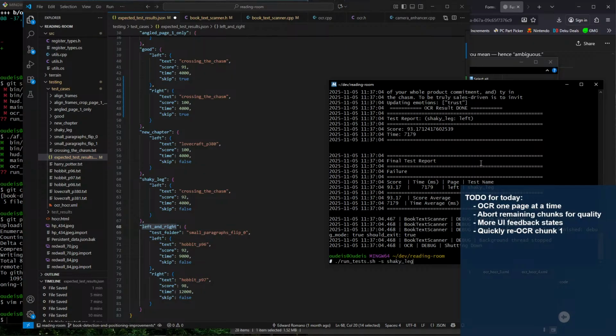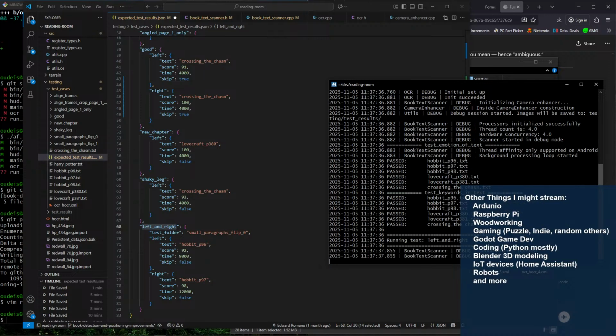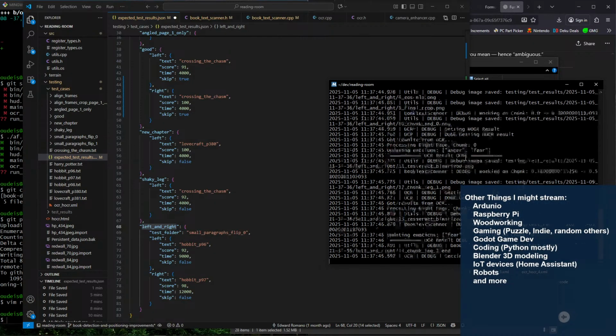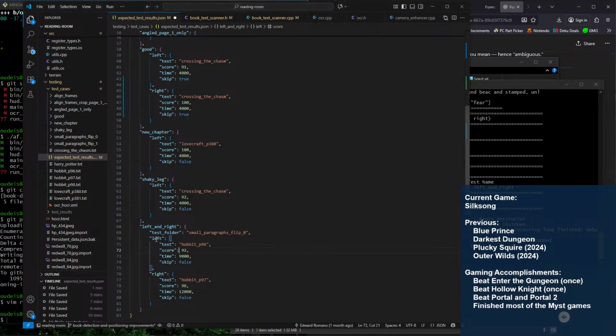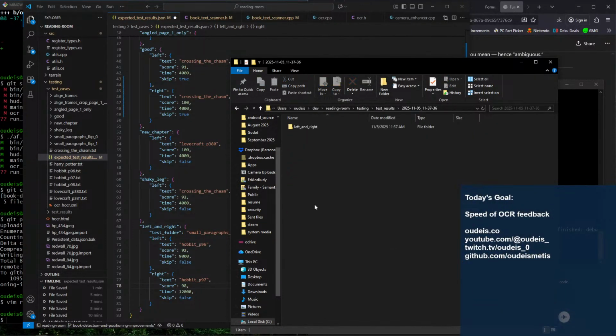All right. And then left and right. Shouldn't matter which one it picks up, but I think it picks up the right one, which is probably an indication that I'm doing the right thing here, because notice the score difference between these two. The left side scores a 92, the right side scores a 98. So if I even just go look at this, I think it's going to be obvious that the right side was better.